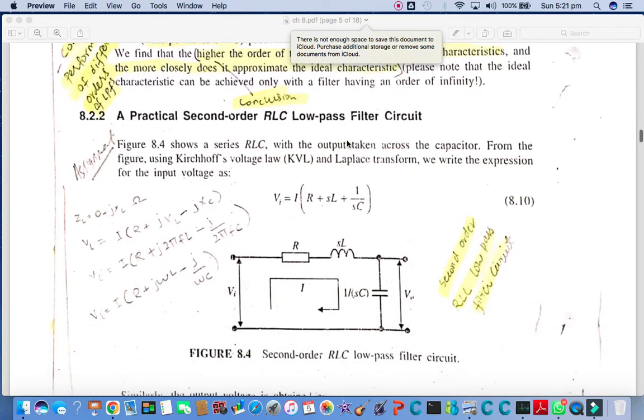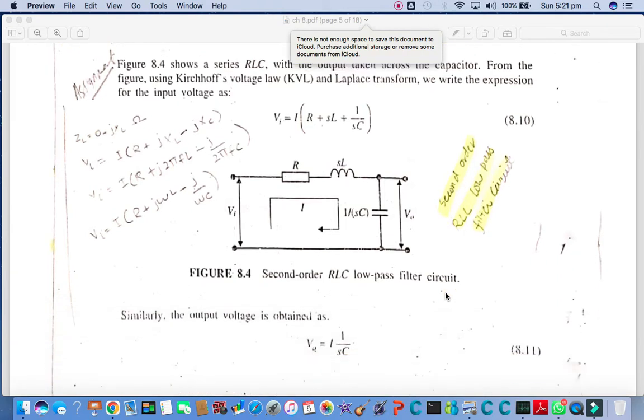Now we have another kind of filter, which is an RLC second order low pass filter. A filter can be made with active as well as passive elements. With passive elements it can be made with the help of RC, RL or RLC circuit. RLC circuit is normally the best out of all.